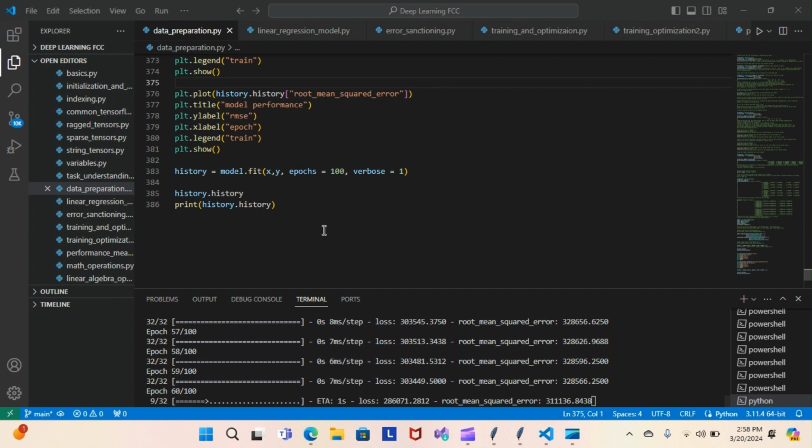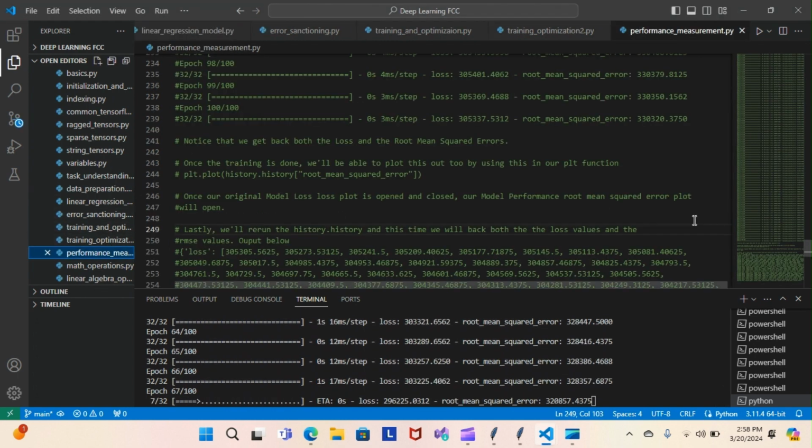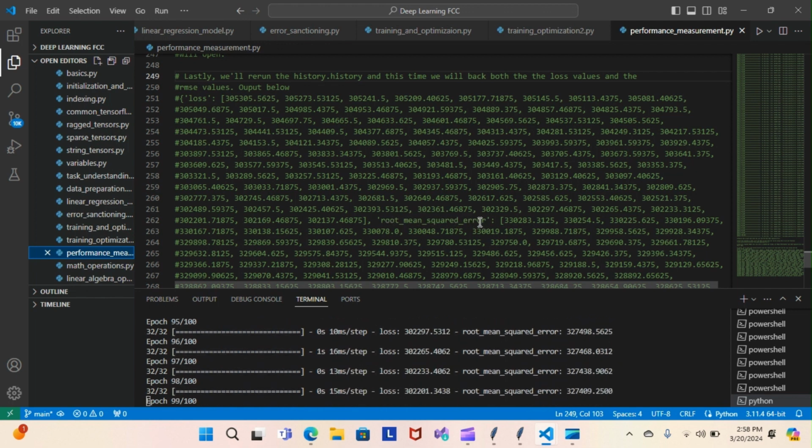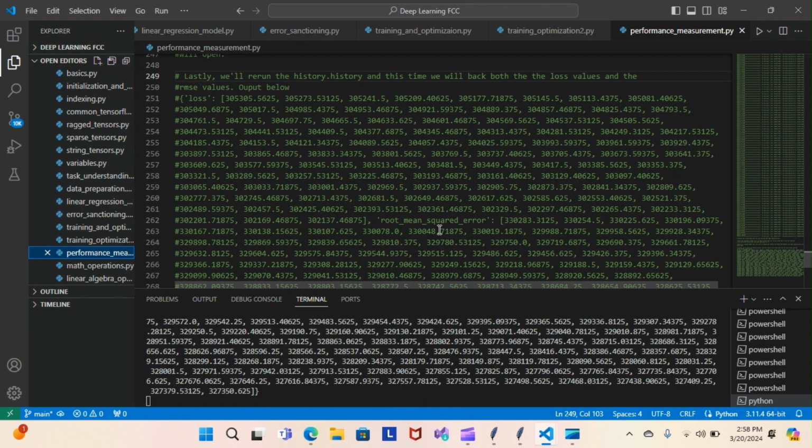And it's going to be jumbled up all in one big return, so I will have to point it out to you. Let me go ahead and do that now while it's loading. As you can see here, we do have our loss, and this is our dictionary. This is our list inside our dictionary. But if you scan down here to the middle of the page, I know it's quite hard to see, it took me a while to find it, you'll see the root mean squared error, and this one starts our values for our root mean squared errors. So these are all our loss values, and these are all of our root mean squared error values. They're all jumbled up in the same return, but they're all here.